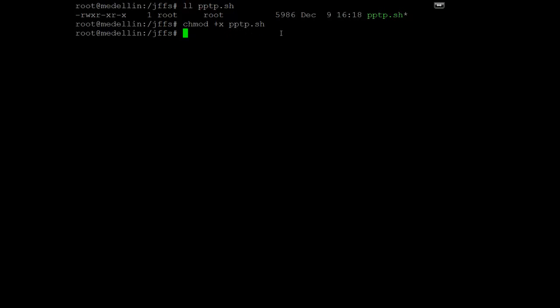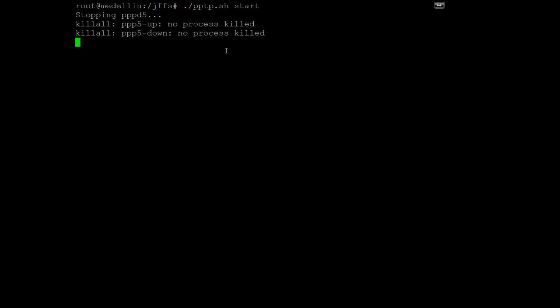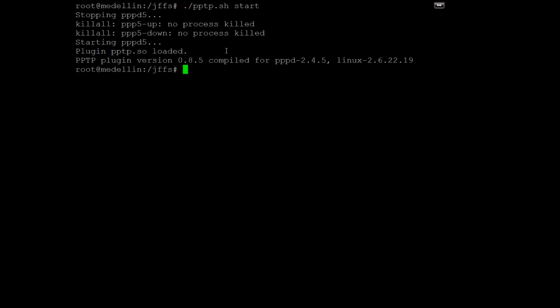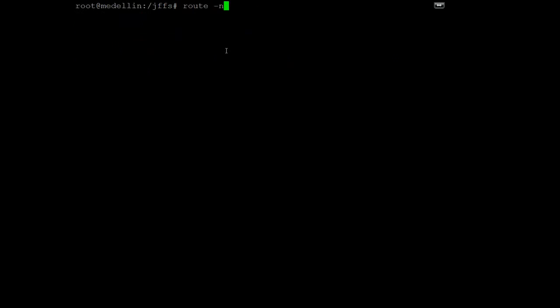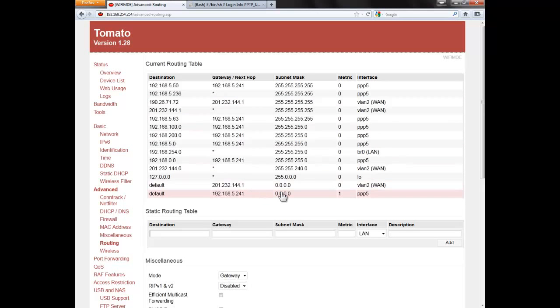Then you call that script like this, ./PPTP.sh. Okay, so I'm going to show you what this does. You just issue the PPTP.sh, you start the service, it will do some background stuff. You can see that the route rules are there again. There you go, there you see.